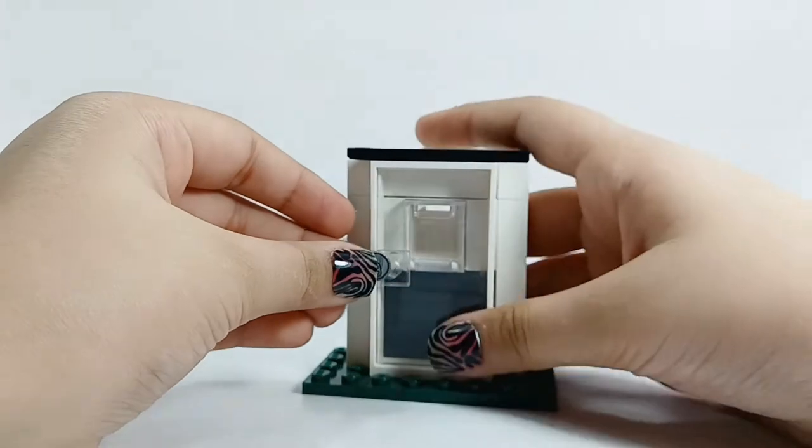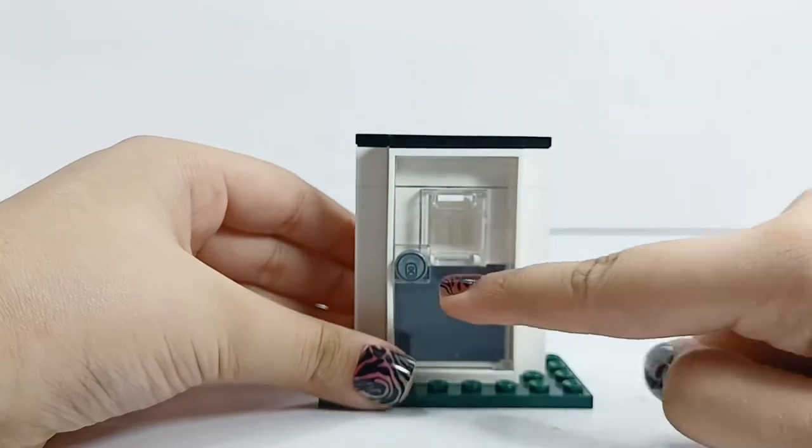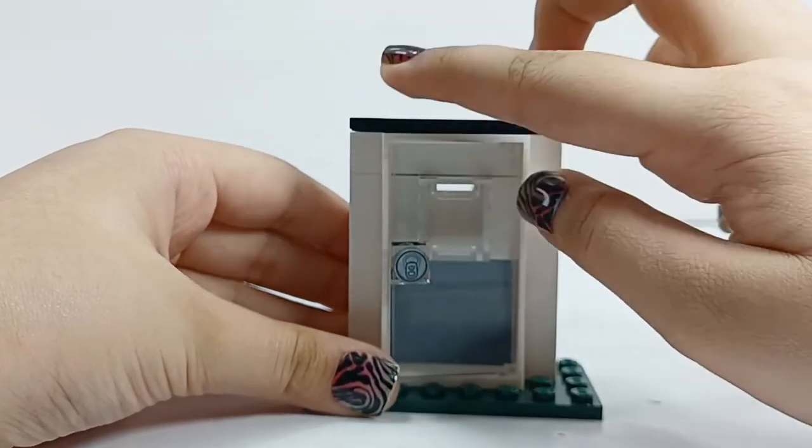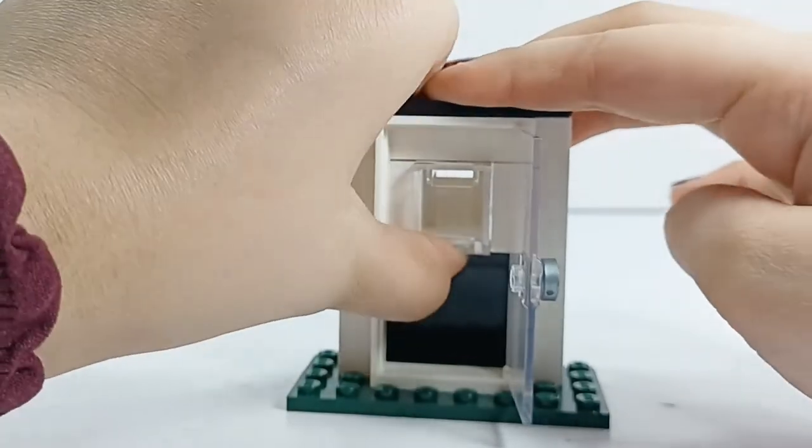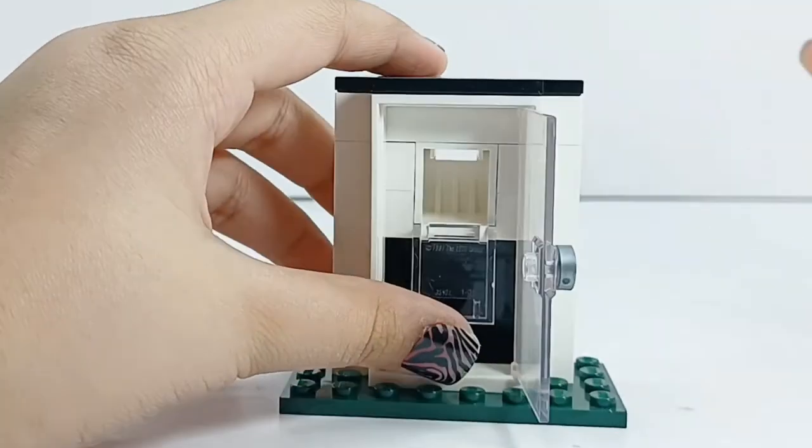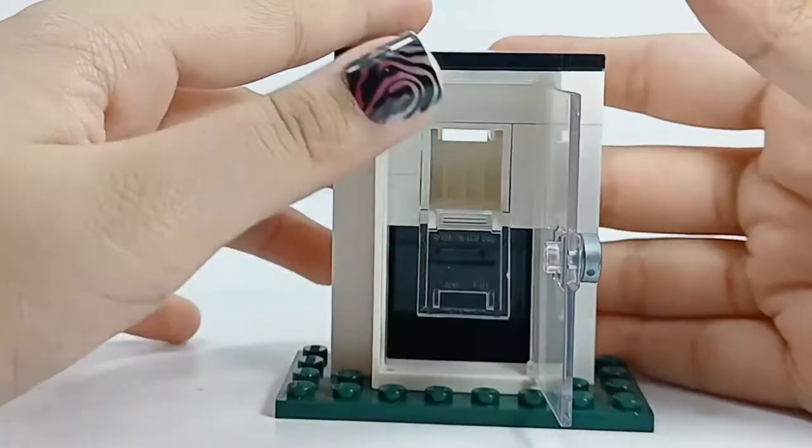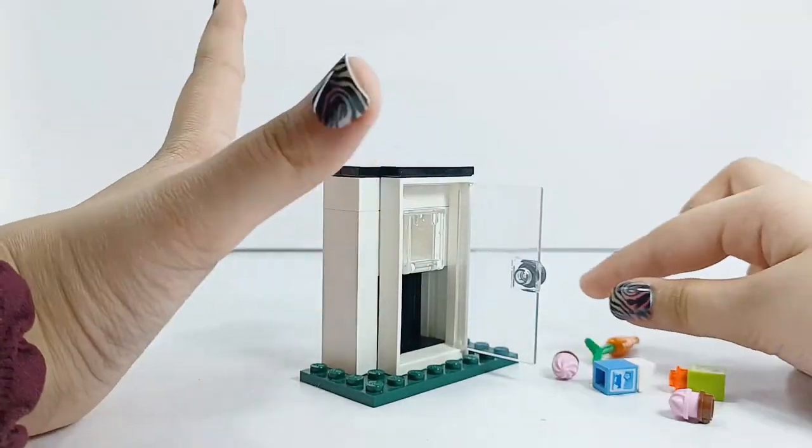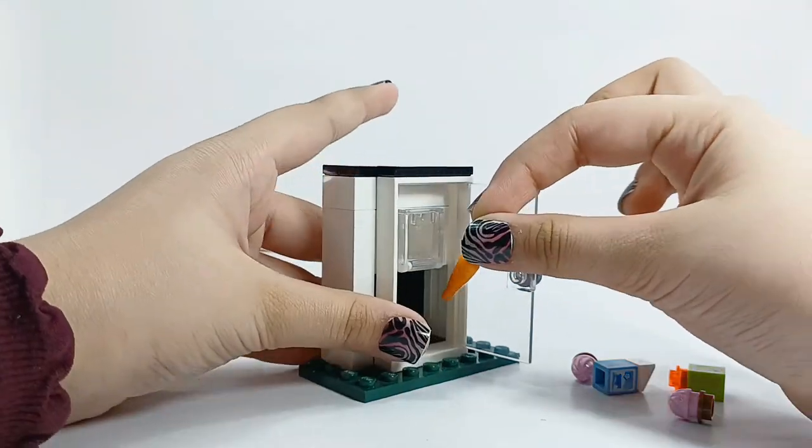Now for the doorknob. Let's pop that on. It can't open. And the freezer works. Now they can have ice cream. It is a bit small, but I'm still thinking of how I can make it a bit larger.